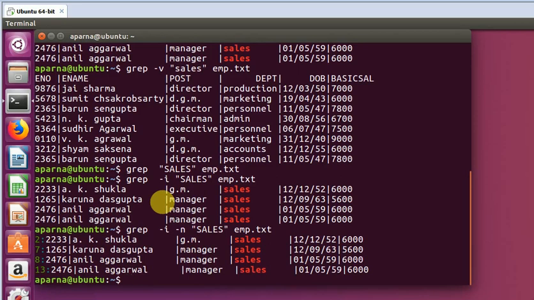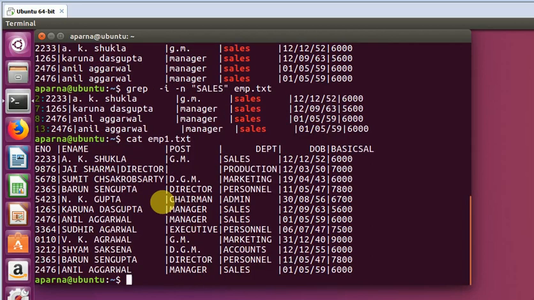Now the same data we have stored in an employee one file also. So cat emp1.txt contains the same records but in uppercase, isn't it? It might be possible we want to search the same pattern in multiple files. So I will use grep, I will go for ignoring the case sensitivity. Suppose I want to search manager. This is the word I want to search. In which file? In employee.txt as well as employee1.txt.